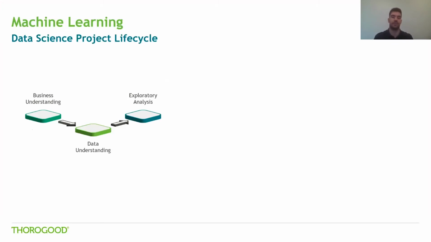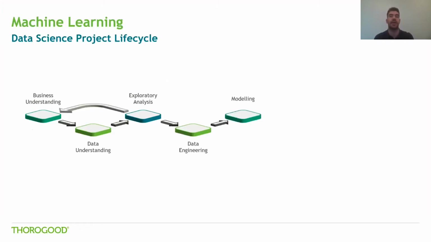And then we take this and feed it back into our business and data understanding as we get a clearer picture on how well we may be able to address these business questions based on what we have available. We'll then move on to data engineering, meaning data movement and transformations, maybe creating different features within our data to support the types of analyses we want to perform, and then the actual algorithm selection, training, and tuning, which quickly feeds into evaluation of each of the types of models that we investigate to understand which are performing well. And again, this is iterative.